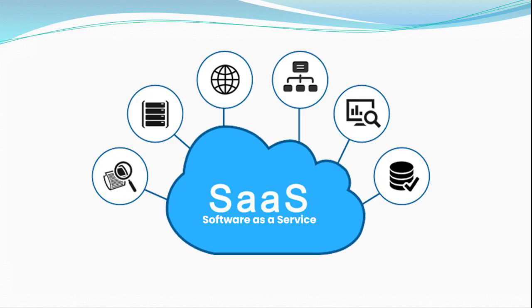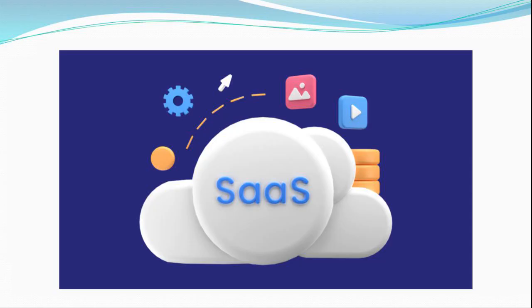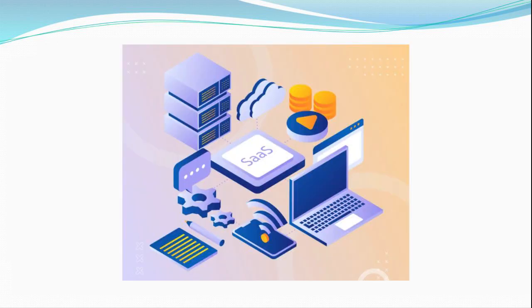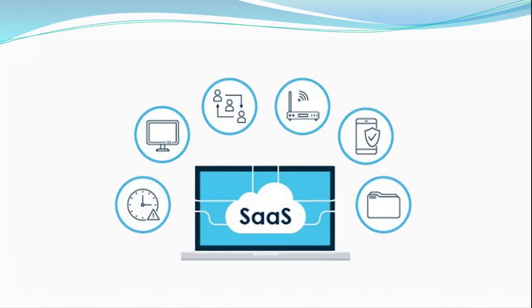Finally, we have Software as a Service, or SaaS. Using our house analogy, SaaS is like renting a fully furnished home where everything is ready for you. You don't have to worry about building, decorating, or even maintaining the house. All you do is move in and start living. In the cloud world, SaaS provides ready-to-use software applications that you can access through a web browser. Examples include Gmail, Microsoft 365, and Salesforce. The provider takes care of everything: servers, operating systems, application updates, and even security patches.